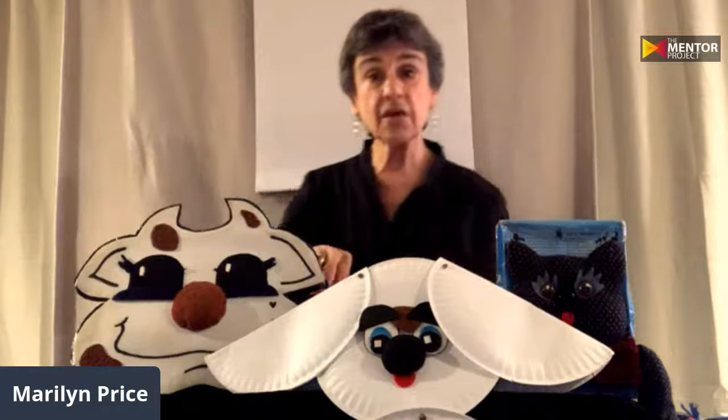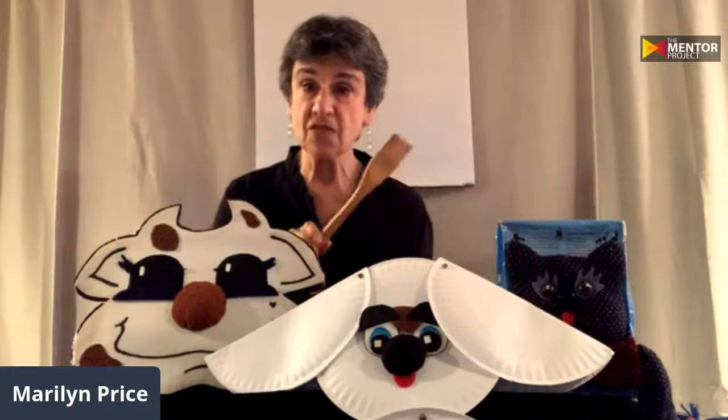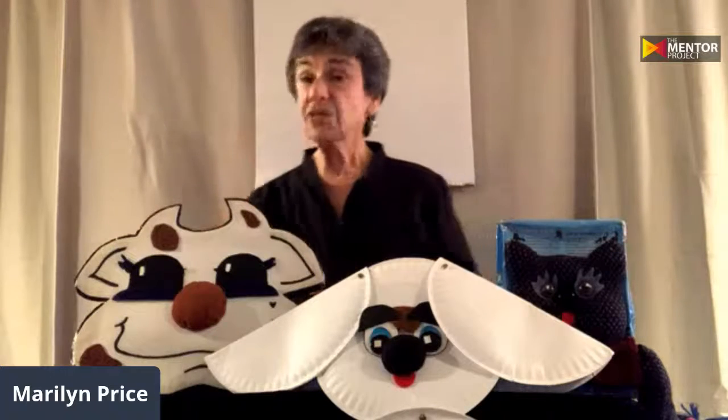Took that sheet of cookies, carefully put it in the oven, set the timer. The cookies were to bake for 22 minutes, very carefully, because we didn't want them too well done, and we didn't want them not done enough, just like the little red hen would make them. Now, here's the tricky part. The cookies need to come out of the oven and be ready for when the little red hen wakes up. How are we going to do this?